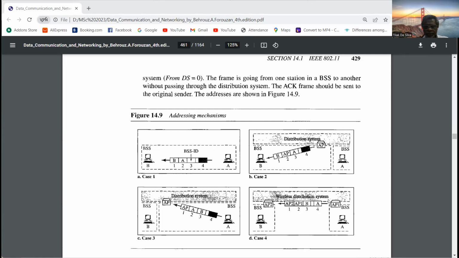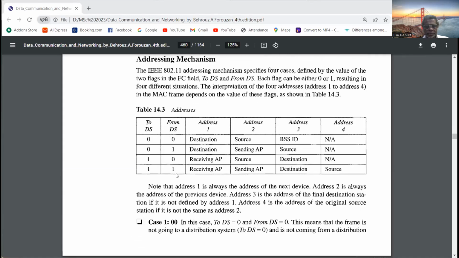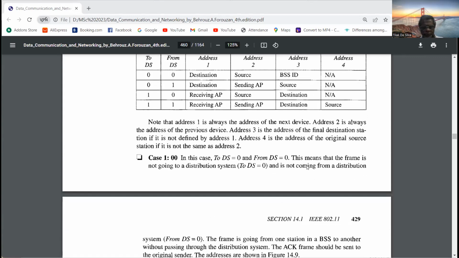So there are 2 access points. The frame going from AP1 to AP2 is the 11 scenario. Address 1 is receiving AP, address 2 is sending AP, address 3 is destination, address 4 is source.